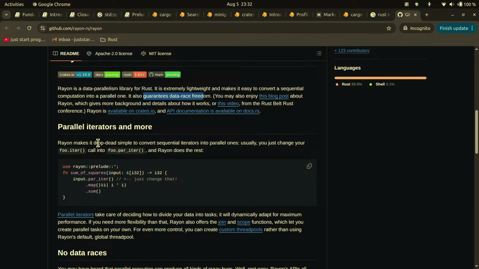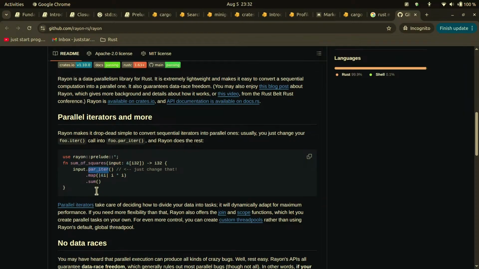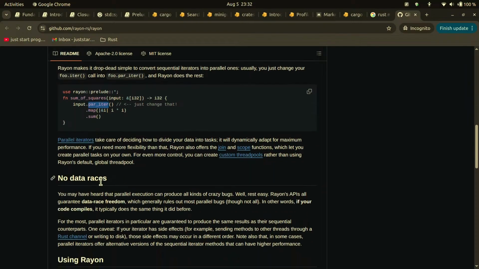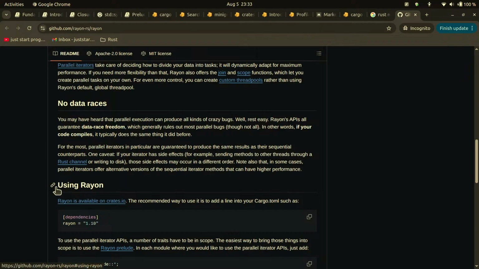Makes it drop-dead simple to convert sequential iterators into parallel ones. Usually, just change your iter into par_iter, and Rayon does the rest. Sum of squares. Change this. No data races using Rayon.